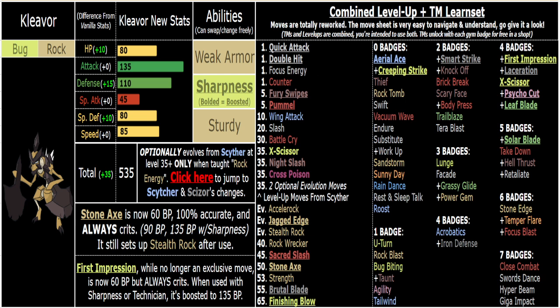I mean, even with the 60 base speed, you don't even need max speed EVs half the time to outspeed everything, let alone with Sturdy, Agility, or Weak Armor switching in. It's very easy to trigger Weak Armor in an in-game context. It's one of the best speed boosting abilities in the game outside of like Unburden, because it's just so easy to trigger, because you know exactly what the AI is going to use and when it's going to use it.